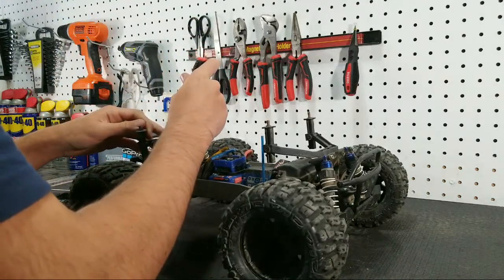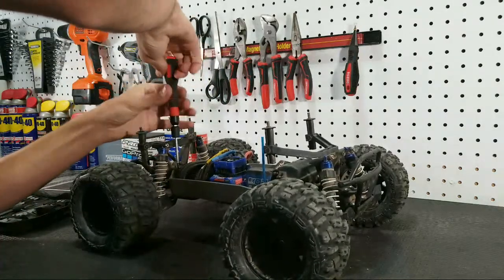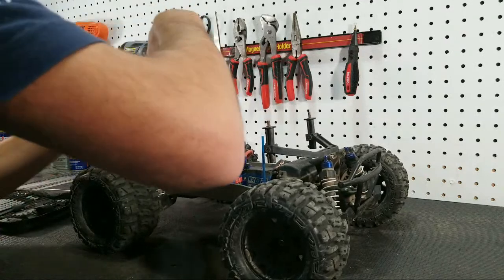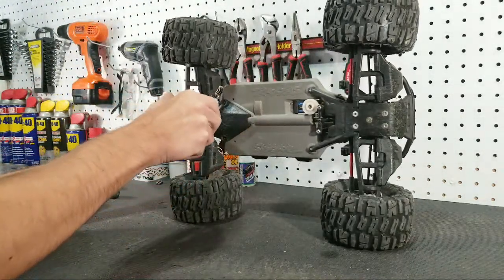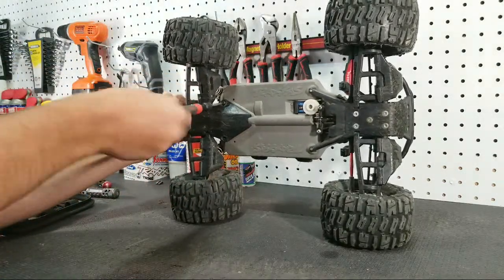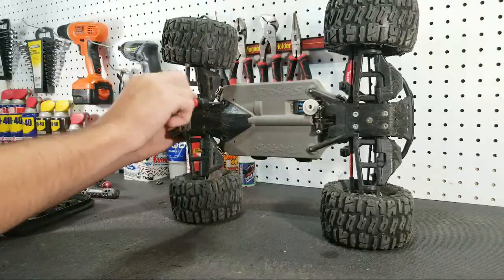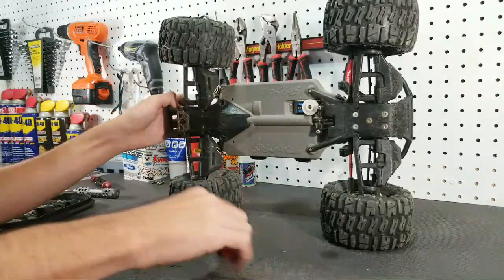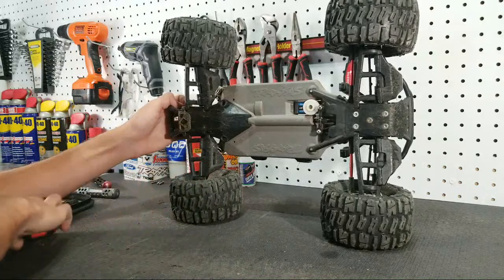Because I've had a spur gear go out on this car before, and the sounds it was making sounded nothing like that, missing teeth and all that. So that's why I'm thinking it's the diff. I've had probably 3 diffs go out in this car, and that's why I upgraded to the Traxxas spiral cut ring and pinions. That's what I'm running right now, but if one's broken, I'm gonna have to replace it, which is kind of disappointing because it's an upgraded part. They're super, super beefy, and they're $40 for the front and $40 for the rear. So $80 for the set. I just threw my screwdriver at me.